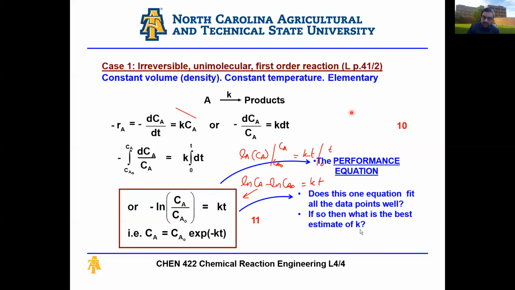So let's say you measure your experimental points, and you have your concentration versus time, right? And you have a table with all your results. So what you need to do now is get a new element here. It'll be CA divided by CA naught. I'm dividing each one by CA naught. And then I'm taking the ln of this to get another element in this table. And then I'm going to plot minus ln CA divided by CA naught versus T. If my experimental data looks like a straight line, then maybe it fits case 1. Okay? So this is the logic when approaching these problems.